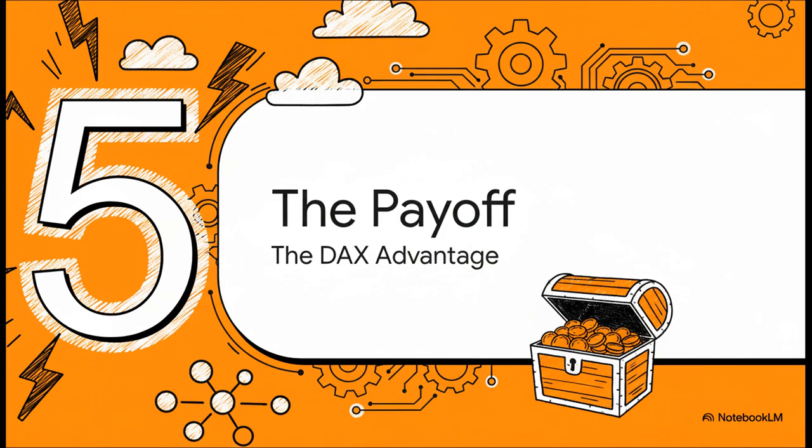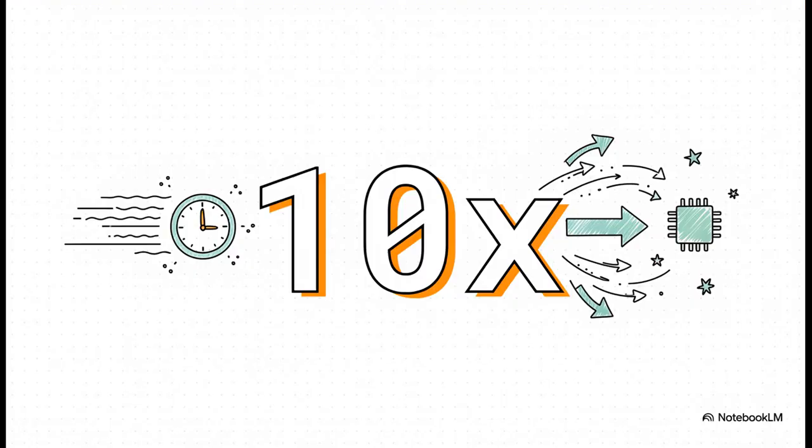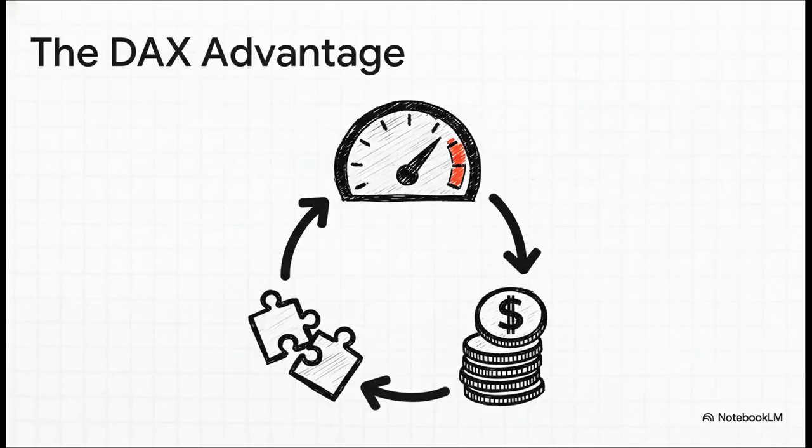So, let's say you've run the test, and DAX is a perfect match. What's the payoff? Well, when it's the right fit, the advantage is just huge. Let's wrap up by looking at what it really brings to the table. When you boil it all down, it's about this: a potential 10x performance jump. We're talking about a fundamental shift from milliseconds to microseconds, and that is a true game changer. So this all adds up to what we can call the DAX advantage. You get insane speed, you get simplicity because it's a managed service that's easy to integrate, and you can get real cost savings by offloading all that read traffic. It's a seriously powerful combo.